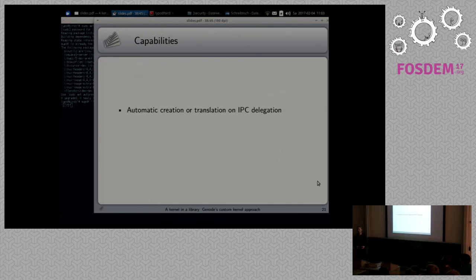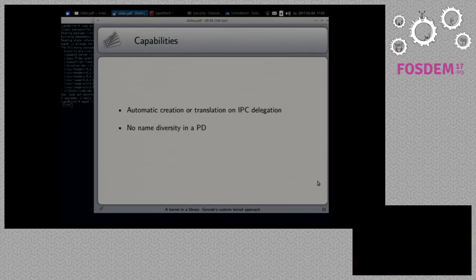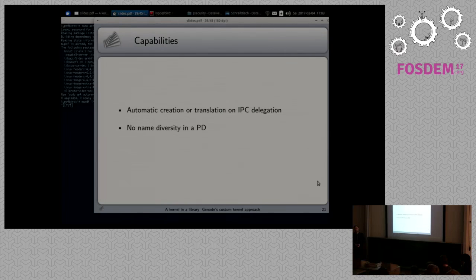And this implies that you have no name diversity in your protection domain. So if you have one object in the kernel that you want to reference, you can be sure that you only have one name in your protection domain for this object, because they don't get duplicated. Okay.